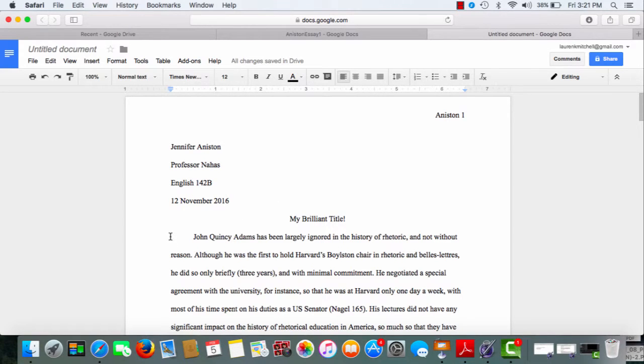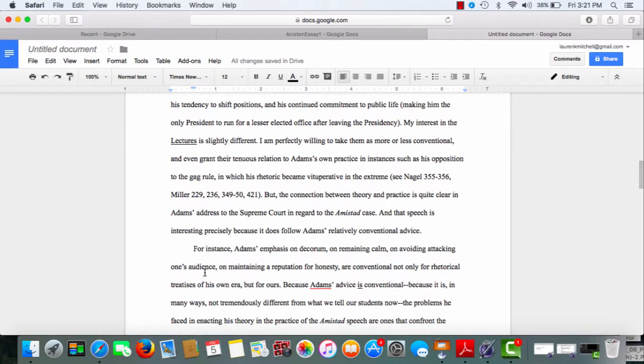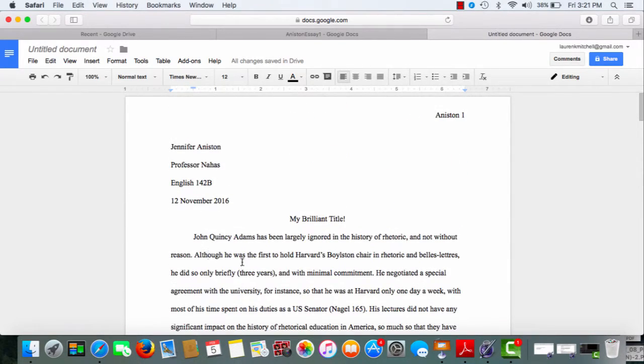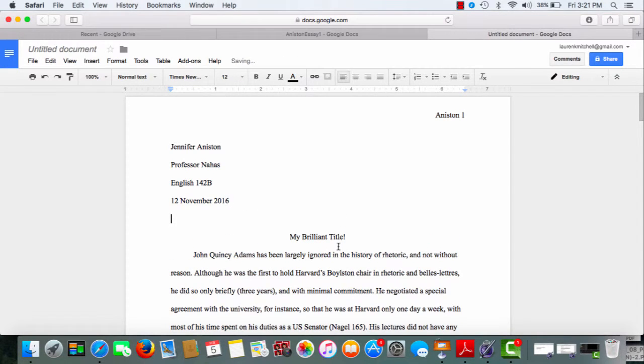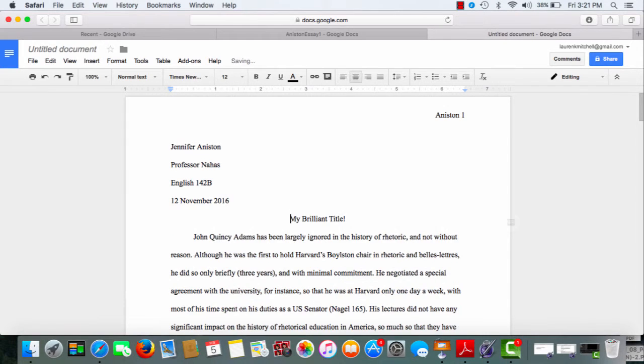Okay. The other thing I want you to notice is that the first line of each paragraph is indented, so I had to hit tab to get this first line to indent. And then we'll look, the second paragraph as well is indented. Notice also there's no extra spacing here between paragraphs. They just continue double spacing as normal, right? And then there's also no extra spacing like this around the title. That's a no-no. Don't add extra spaces in MLA style. The entire document is simple, double spaced.